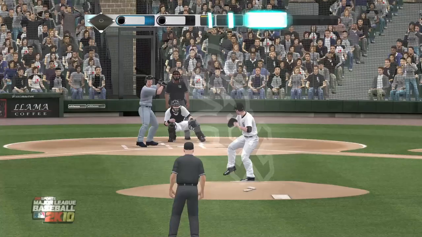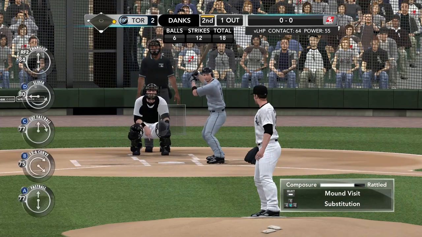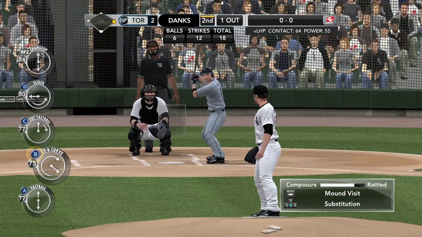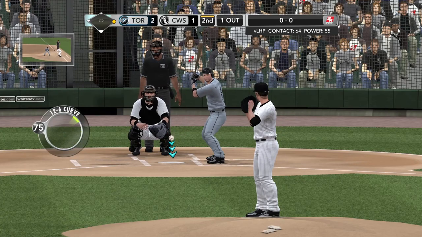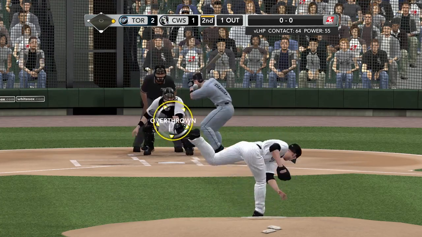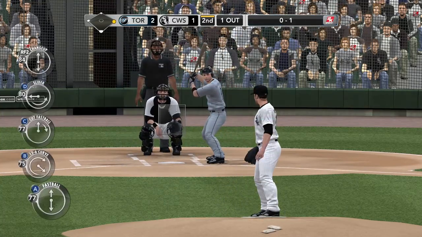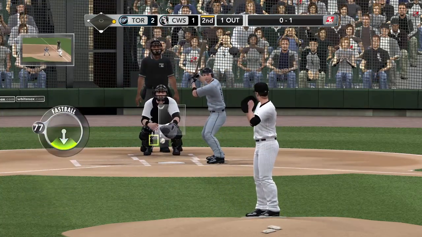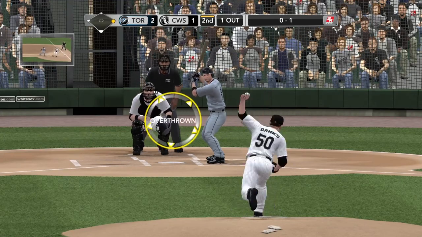With two strikes, the hitter wanted the fastball. He got it, but didn't do anything with it. It's McDonald at the plate. Lifetime numbers 219 off the White Sox. There's a strike from Danks, now 0-1. It's all about changing speeds, hitting your spots as a pitcher. That curveball down and away, nobody's going to touch that.